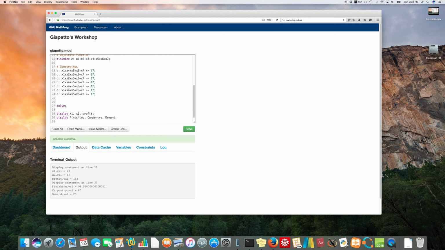And x6 and x7. Don't forget about the right-hand side. And the next one is x1, x2, x3, and x4, plus x7.